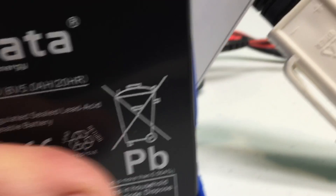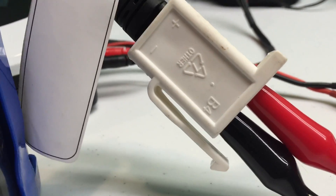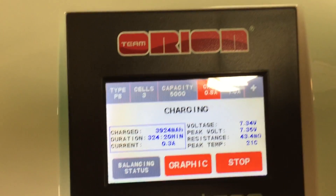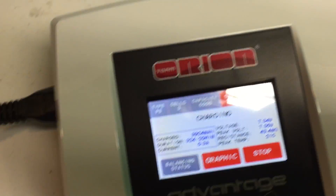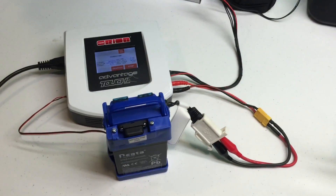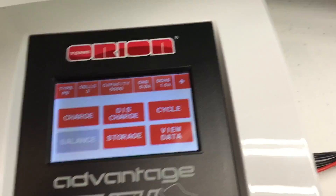The battery is warm, so I assume it is charging. This can be dangerous because I don't know if the end timer will really kick in or not, or if this thing will now charge forever and basically blow up the battery — and who knows what else. So I have it disconnected now.